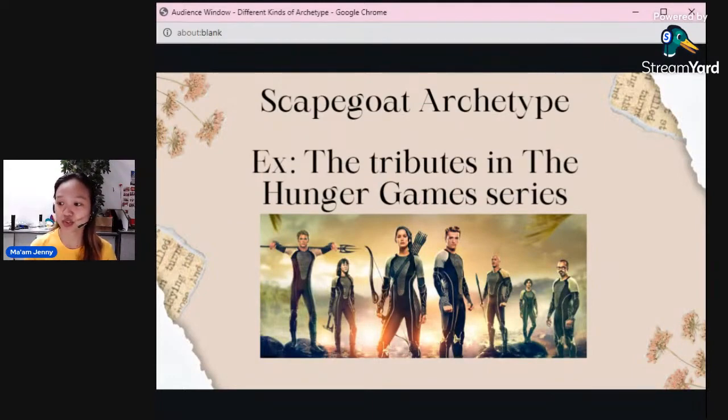Bakit? Kasi yung tributes in Panem, yung place nila, it's called Panem, there are actually 13 districts. Nawala yung District 13, so it was reduced to 12. And these 12 districts once raised a rebellion against their government. Nanalo yung government, so every year they have this activity called the Hunger Games, in which every district magbibigay ng dalawang representative, or bubunot sila ng dalawang representative from their districts to fight in the Hunger Games, in which only one will live. If you die, then you lose. If you live, then you win.